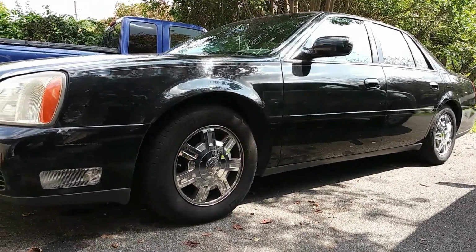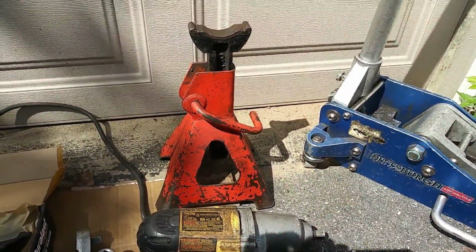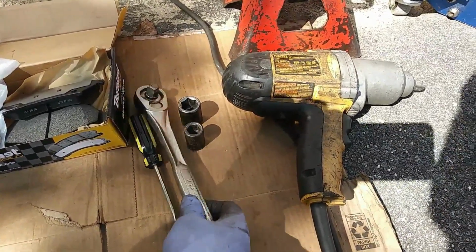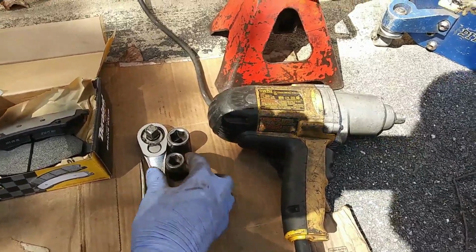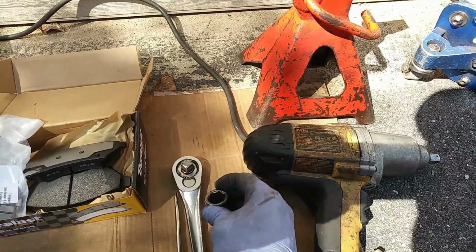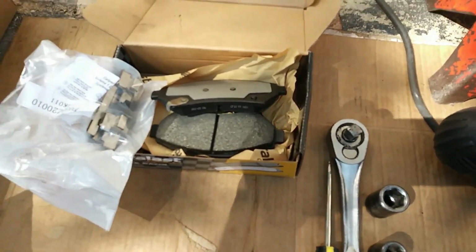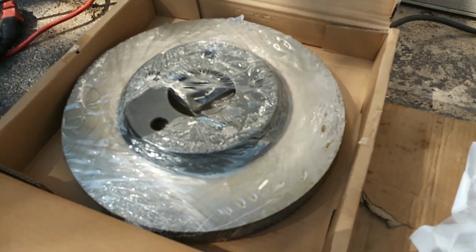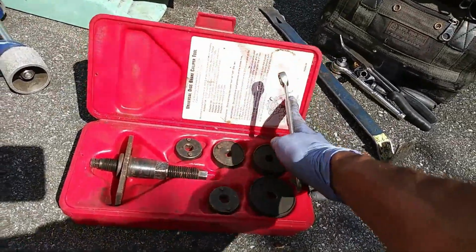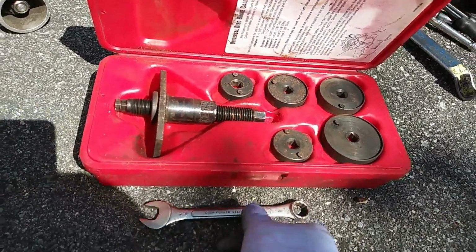And these are the tools and the parts we're going to be needing for this job. You need a jack, your jack stand, your impact wrench, half-inch drive ratchet, which you can use that or the impact wrench, flat screwdriver, 15mm impact socket, and a 19mm impact socket. These are new brake pads and brake shims and new brake rotors. An additional tool that we're going to use is the brake caliper piston compression tool, which you can get at any automotive place. Not necessarily this brand, but something similar to this.